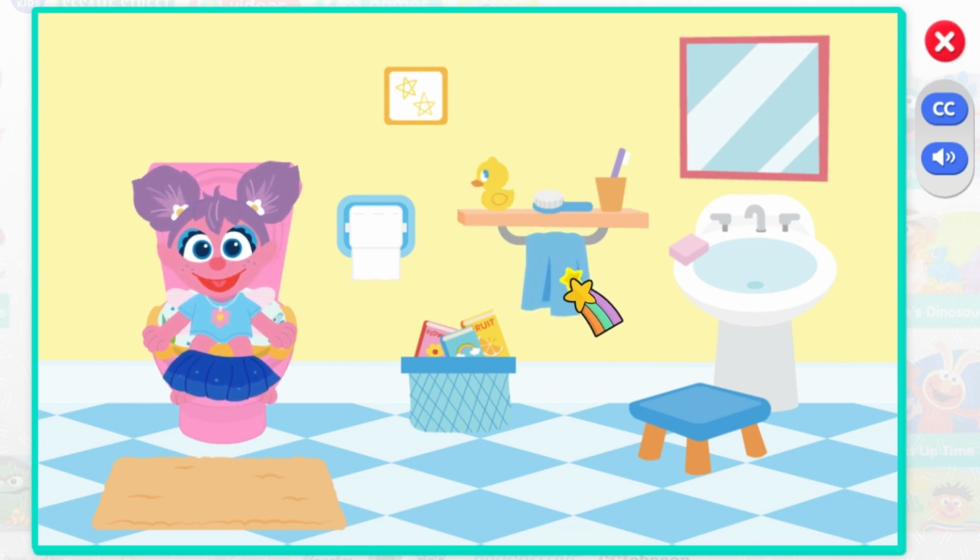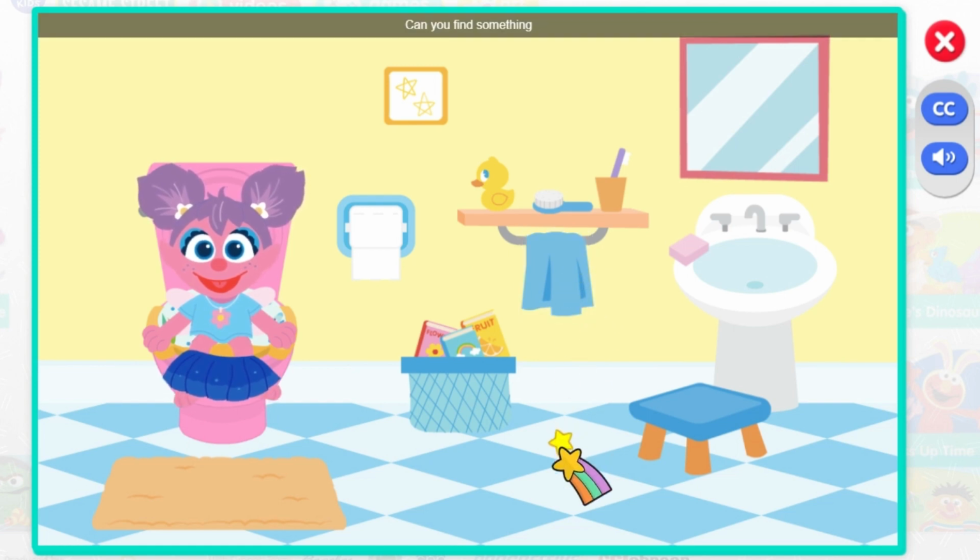A towel. Uh-huh. Can you find something you use on your teeth? All done. You did it. You went to the bathroom on the potty. But we're not done yet.